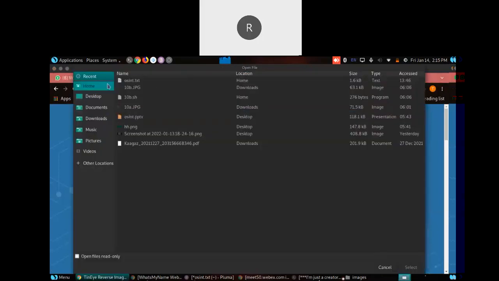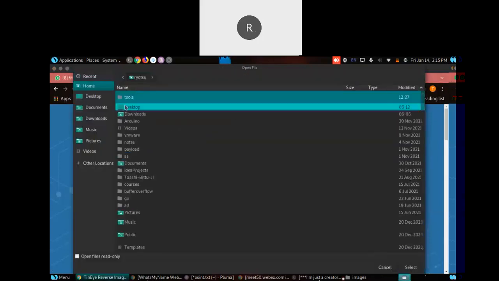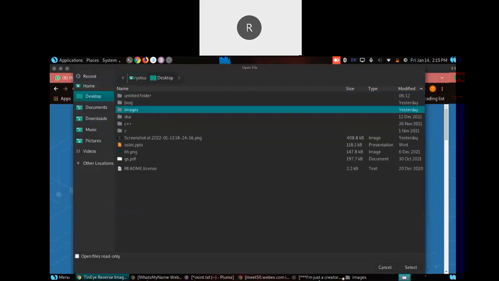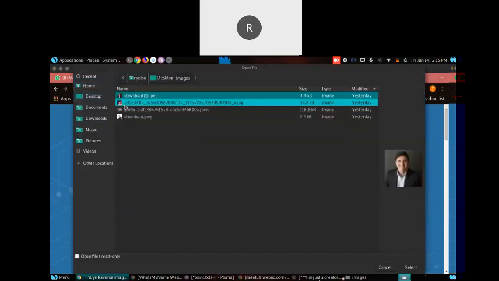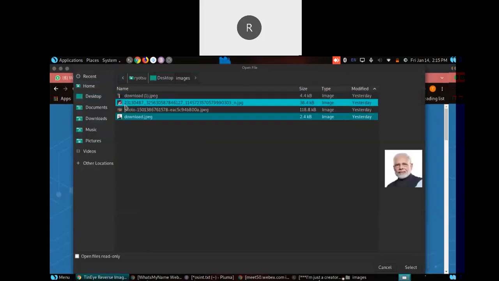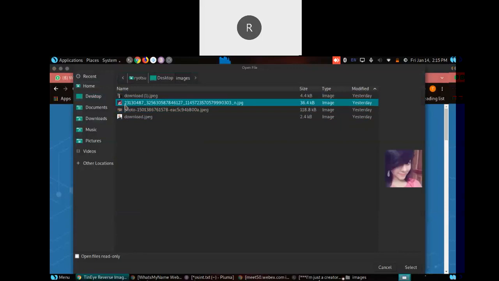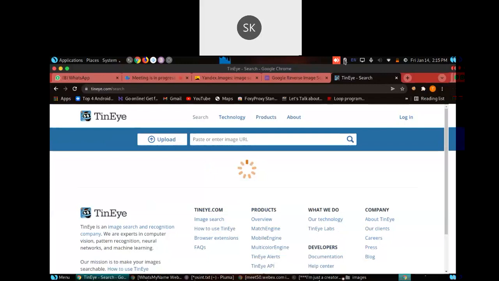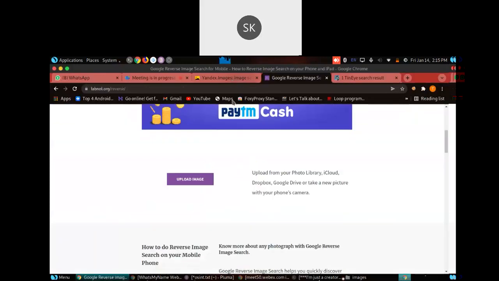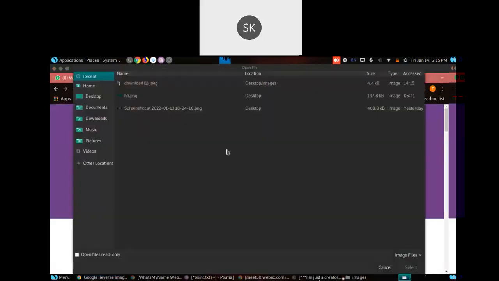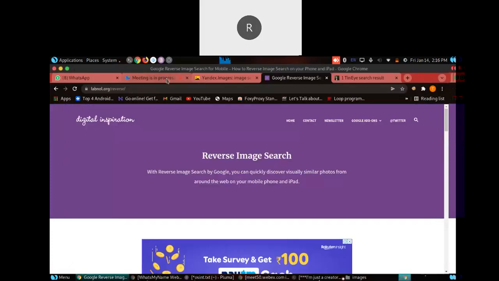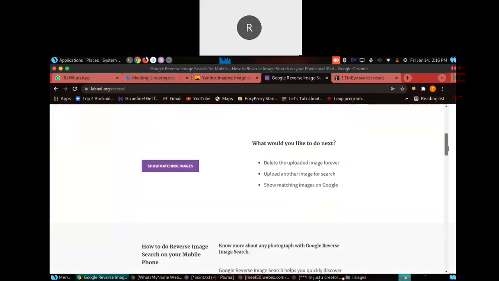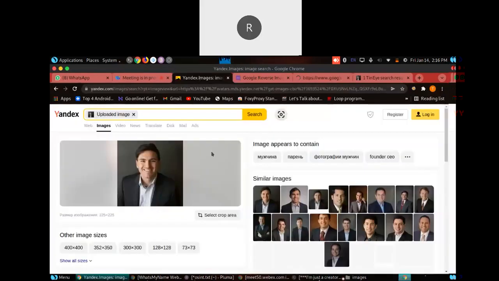Upload the image. It has shown us some details of the guy in the image.